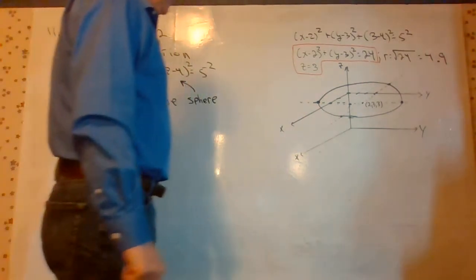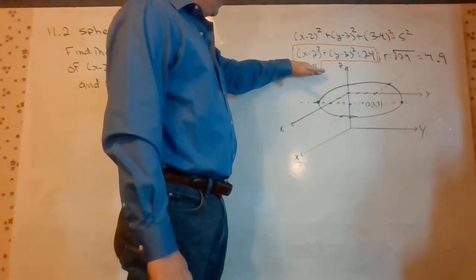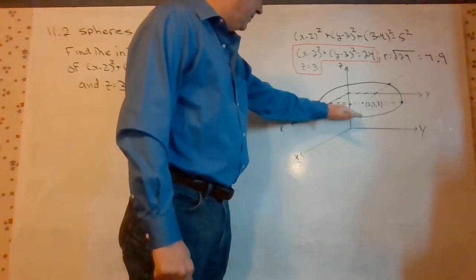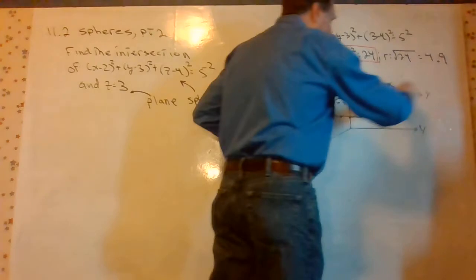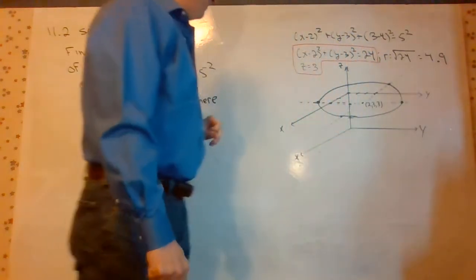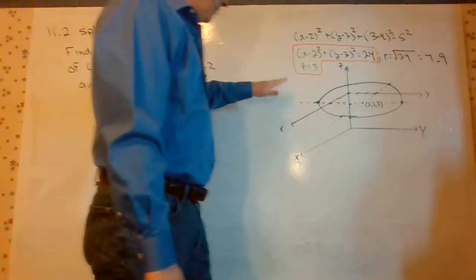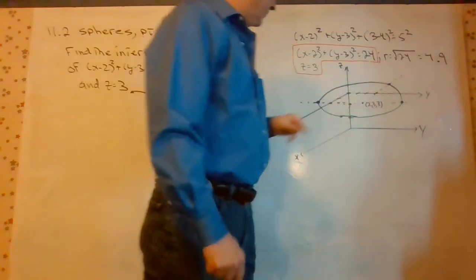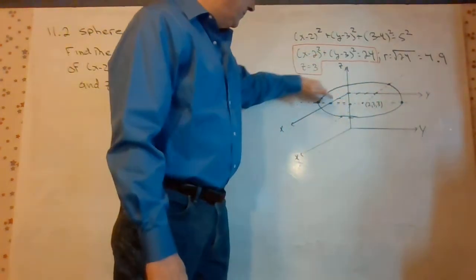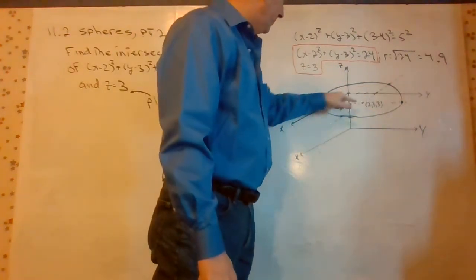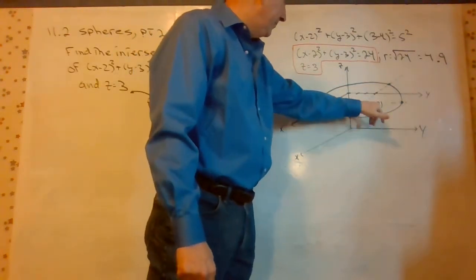We can graph that by, first of all, noting it's in the plane z = 3. We go up 1, 2, 3 units on the z-axis. You can draw another xy axis. It's going to be in this plane. And so the simplest thing to do is locate (2, 3). We go over 2, over 3. You can make a parallelogram. There's the point (2, 3).